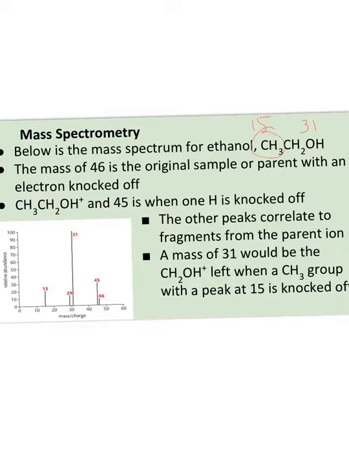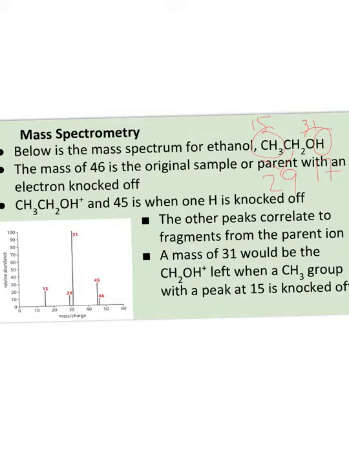If I have 29, it's sometimes easier to think about what got knocked off. If I have 29, 17 got knocked off. That could be a carbon, but then it would need 5 hydrogen, which is unlikely. So it must be the OH that got knocked off, taking 17 and leaving behind this mass of 29. So that's the analysis you do when you're looking at the abundance versus what they call the m/z, or the mass to charge ratio.